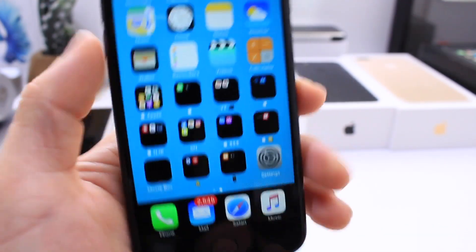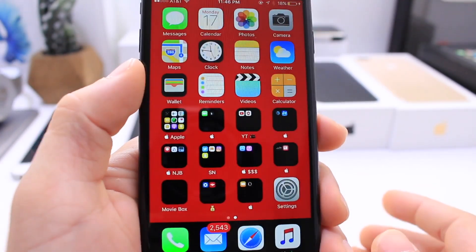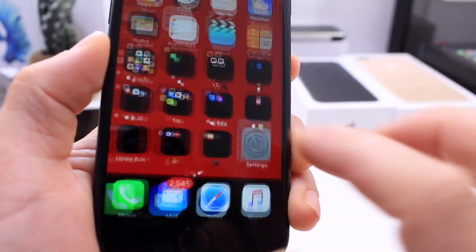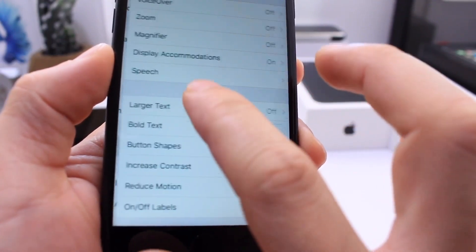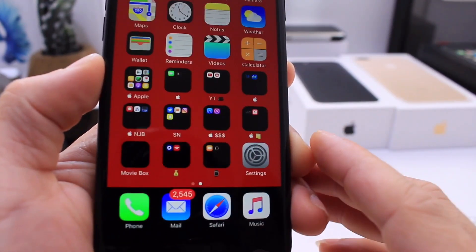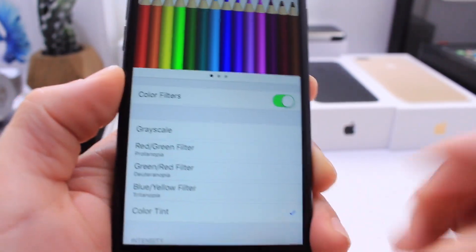Let me share some additional images so you guys can see what it looks like in a different color. There is the red — the red looks amazing as well. You can see right there 3D touching with the blue just gives it a very, very cool effect. And if you go to Settings > General > Accessibility > Display Accommodations, you can also add additional filters to get additional effects. So if I apply the blue and yellow filter, you can see the icons look a little different. Your device is going to look entirely different from everybody else's depending on the combination that you use.